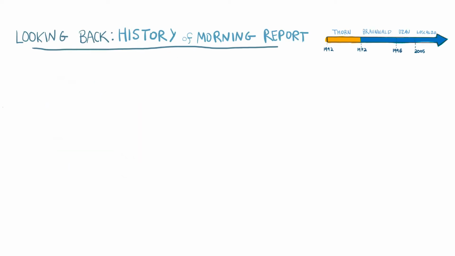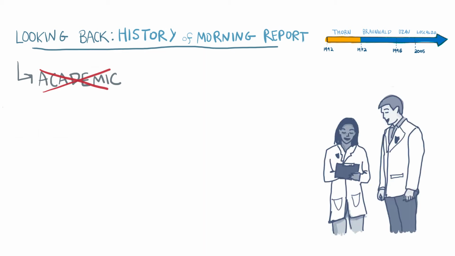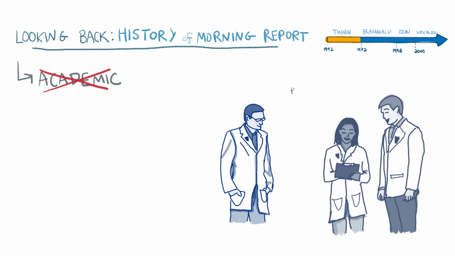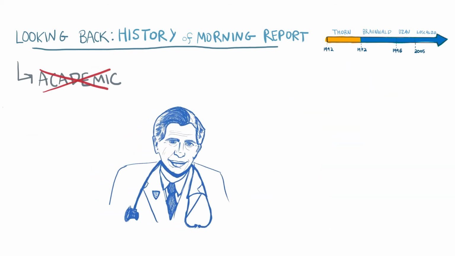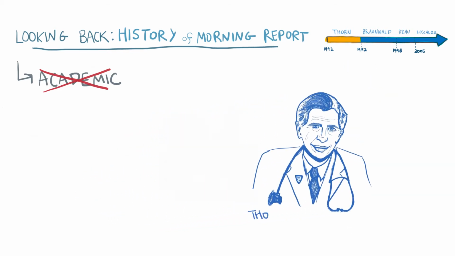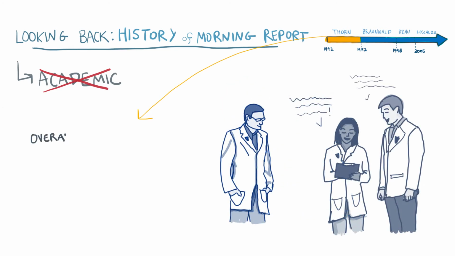Morning report in the days of yore, when I trained, was actually not a very academic activity. It was really a chance for the residents who had admitted the previous night to tell the physician-in-chief what sort of patients had been admitted. Dr. Thorne, who was the physician-in-chief at that time, was an endocrinologist. During the course of the inventory, if a patient had an endocrine problem, he might ask for more information, but by and large, it was rather a sterile review.